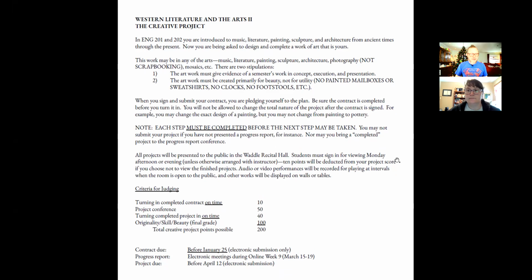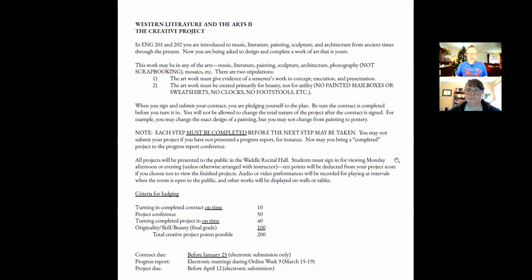You might be wondering to yourself, are Professor McIntosh and Professor Cole wearing the exact same clothes that they wore in that video that I watched last week about the syllabus? And yes, you would be correct, because we went ahead and recorded this on the exact same day, because we are nothing if not efficient.